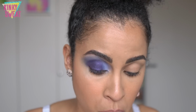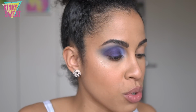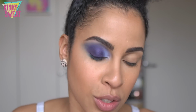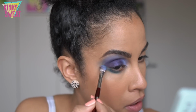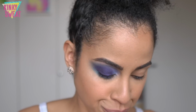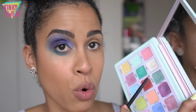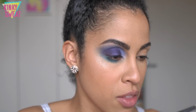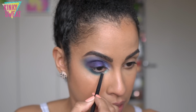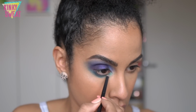If you wanted to use more than one shade, I think it's fun to include another type of blue, not quite the same, just to kind of mix up the overall presentation here. Ooh, that was a lot. I underestimated that shade. And now we could go in with the Adriatic or Mint Frost. I think either will do very well. I'm going in with Adriatic because I think it's lovely with Acrobat since it has a similar undertone here.